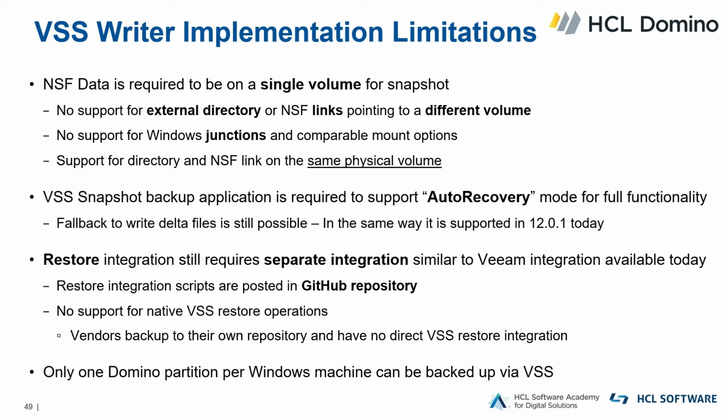Right. So to have the full VSS integration, the backup application in front of it needs to support the auto recovery mode. If they don't support the auto recovery mode, we can't integrate the changes into the backup. But then this is still a good approach because it supports the standard snapshot way that we have in 12.0.1 already. But it does that now with VSS, right? So some applications don't support auto recovery, but most applications do. But if they don't, you can still use the VSS integration.